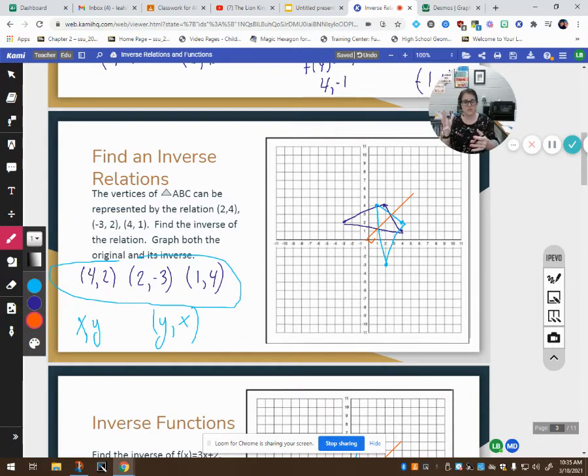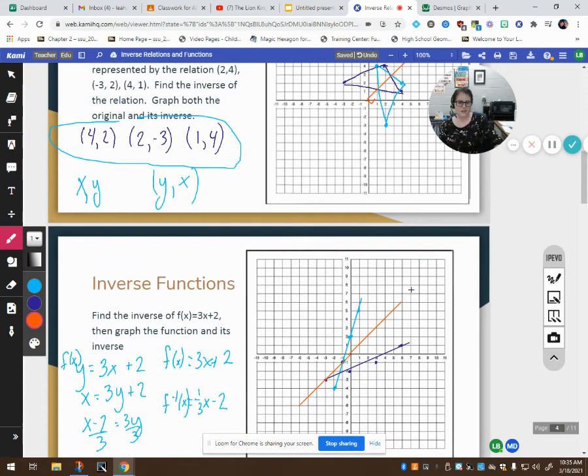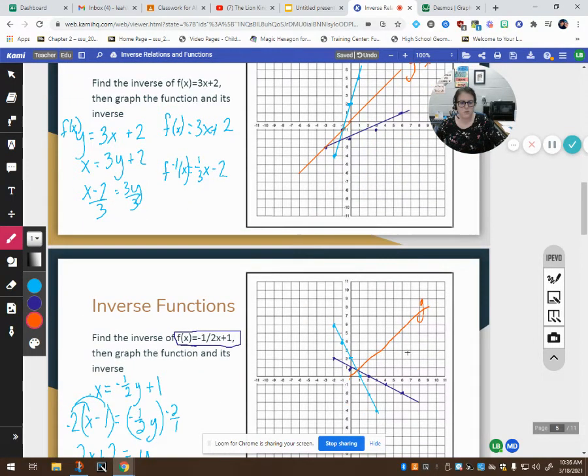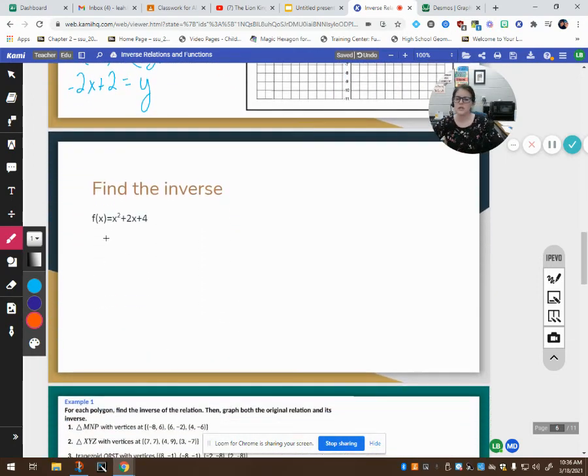And that makes sense because we're flipping those x's and y's places. So x equals y, y equals x, we flip them. And so that is why this image is being reflected across the line y equals x. We had a spoiler alert to this in class, so I went ahead and put it in there. That was pretty awesome that someone was able to figure that out just by looking at it. Or, I mean, logically reasoning, we should be able to figure that out since I'm switching the x and y coordinate places. Of course it's being reflected across the line y equals x. All right, so this was a little bit more complex.